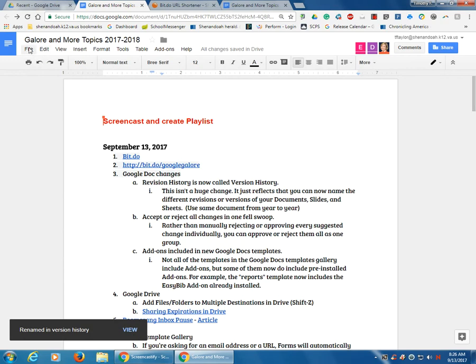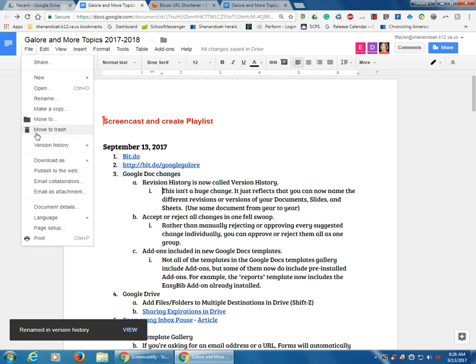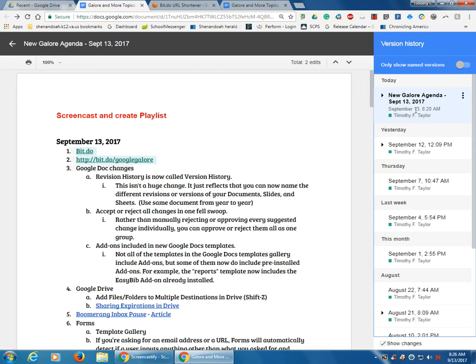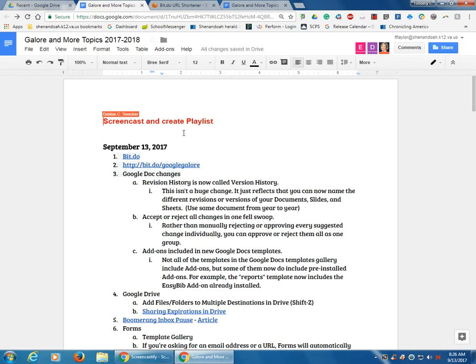And again, see, I didn't really make any changes. So I'm kind of curious if it just gave me a new one or if it just renamed it. See, it just renamed it because I didn't make any changes. Make sense? If I would have made some changes, it would have made me a brand new one. So I like how it does that too, because I didn't make any changes to the document, it just let me rename the thing here. So that's kind of new.